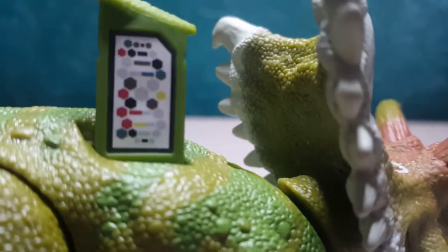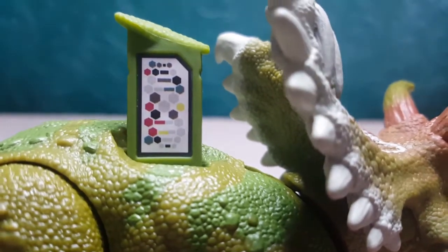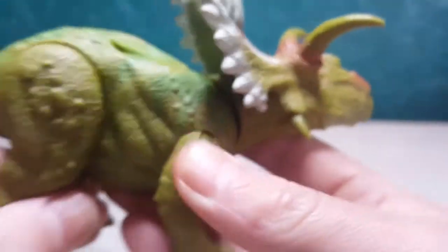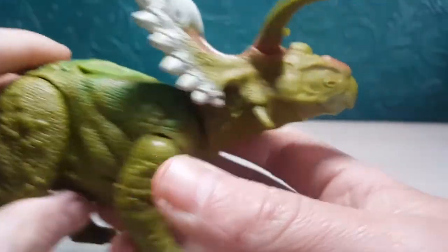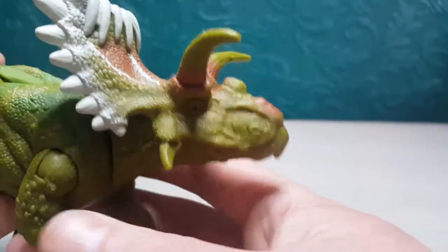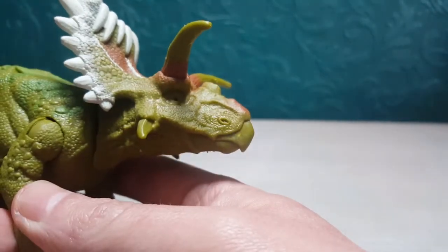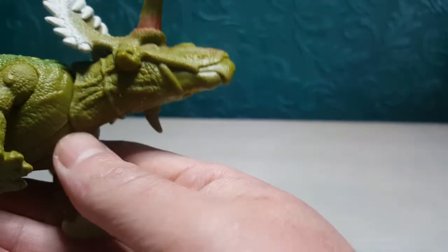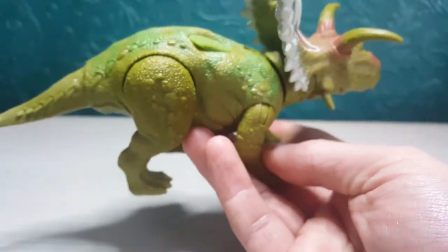Oh, as you can see there, and there is the scan code, so you can pause away and scan away, and then you simply just push it back down and it's gone. But yeah, the sculpt is really nice. It's got some really nice details overall, and so has the face, I just wish they added just a little bit more color. So yeah, it's really nicely sculpted. It's got some nice little wrinkle detailing in the neck as well. But there isn't really much more I can talk about.